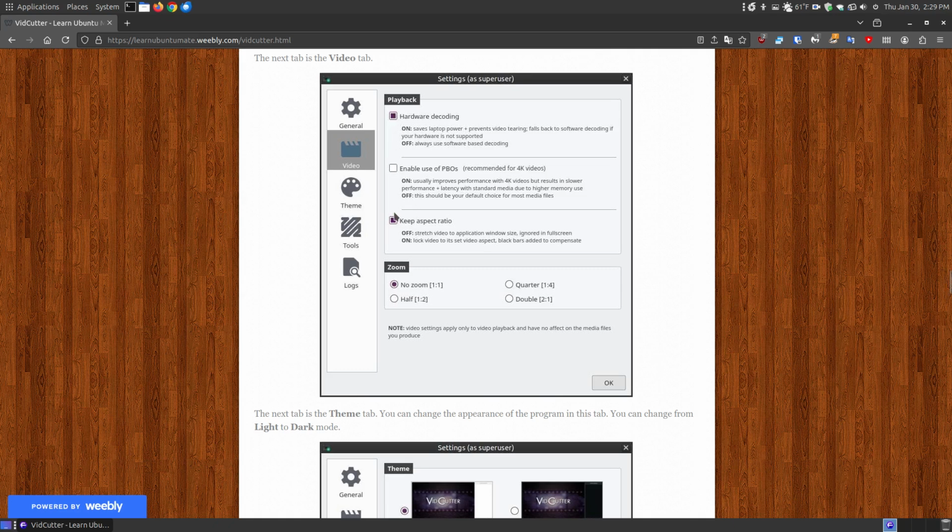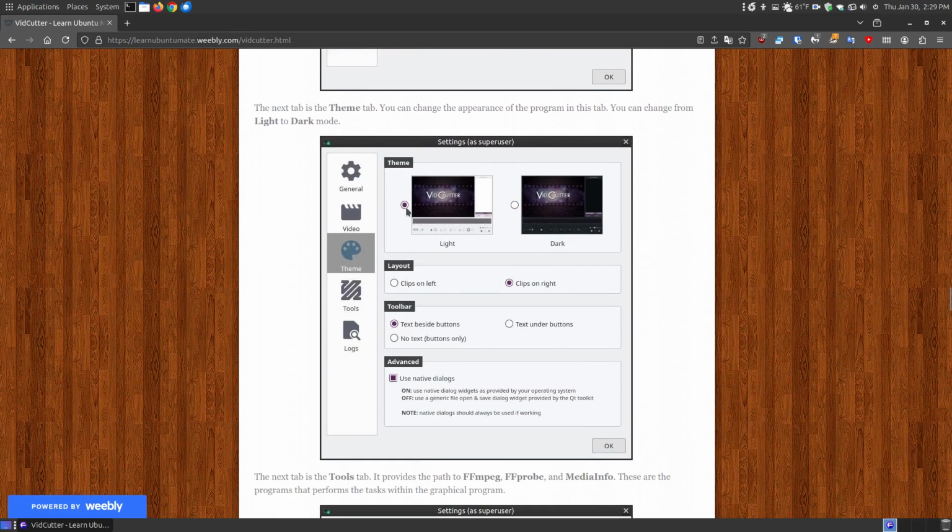And I'm not going to go through and read all those here. Now the theme, this is where you can change it from light theme to dark theme. You can click this right here and it will change, but it will prompt you, do you want to restart? If you're already doing something in the background, you may want to wait till it's over before you change the theme. But if this is the first time you actually open it, you can click the dark theme and then restart it, and it will come up with a dark theme.